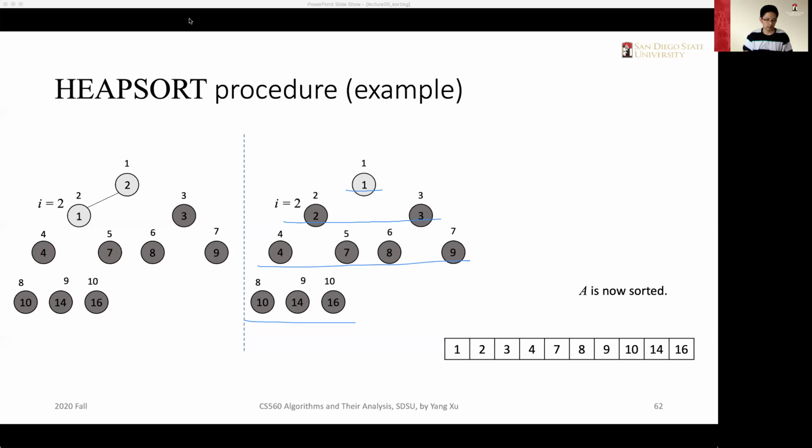So it's a pretty clearly defined procedure, and as we will see, it is elegantly implemented. The procedure is straightforward to understand, and the running time it costs is also pretty good.